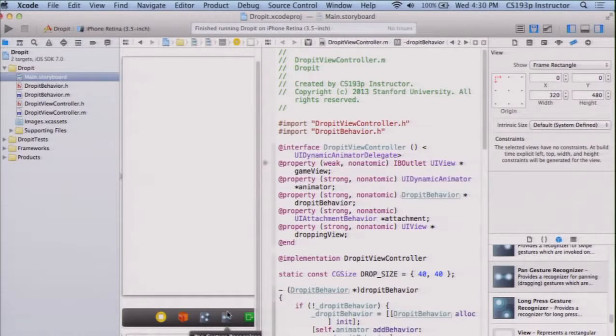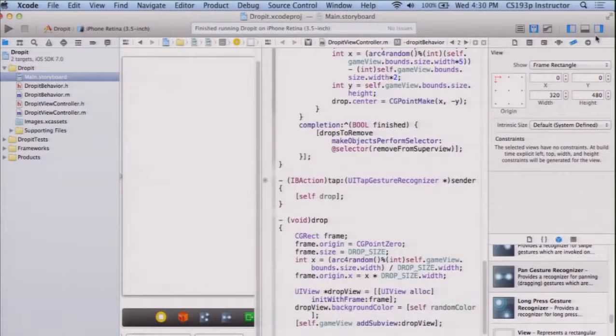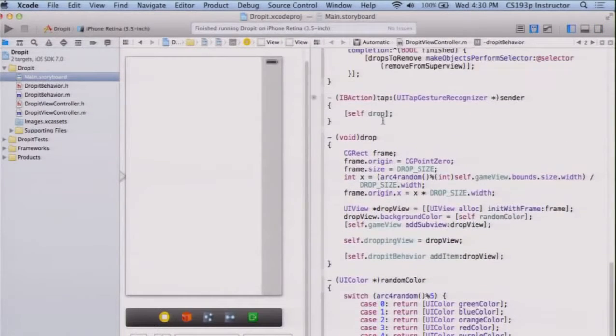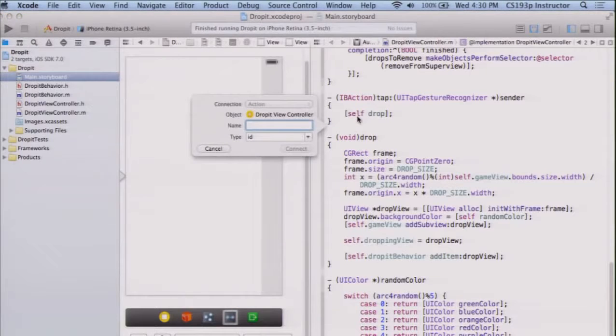Here's my tap gesture. Here's my pan gesture. So I'm going to drag it out. I'm going to put it down near where my tap gesture is. Here's my tap gesture right here. So I'm going to put my pan gesture right next to it. I'm going to call it pan. I'm probably teaching a bad style here to call these pan and tap.